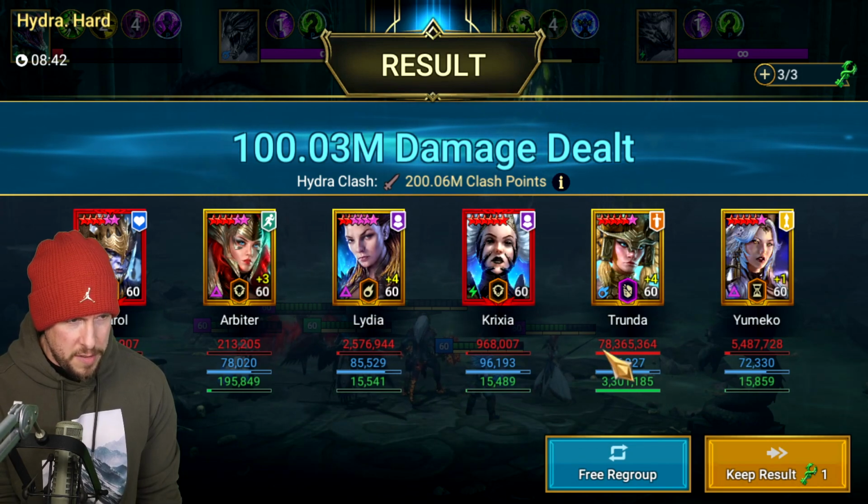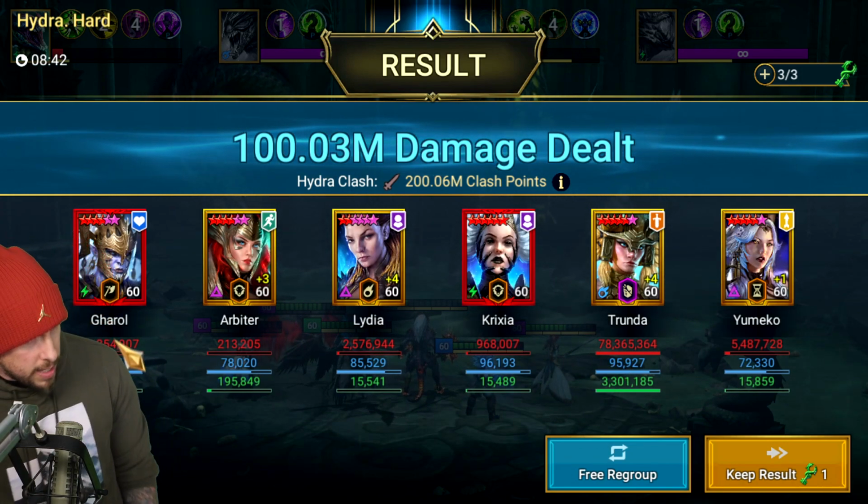Obviously, it's mostly going to be Trunda, 78 million damage. Geralt, 11 million, but she does get a lot more damage over time.